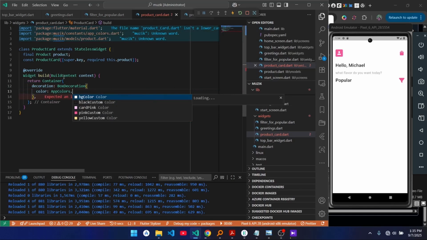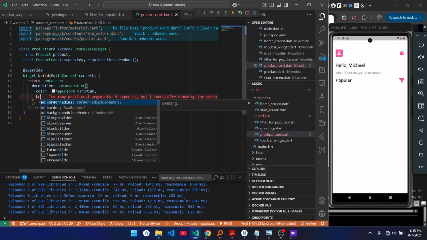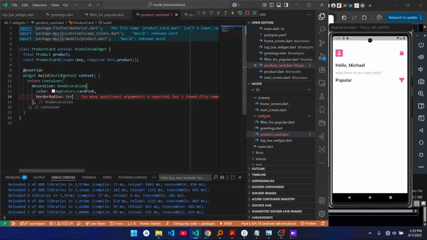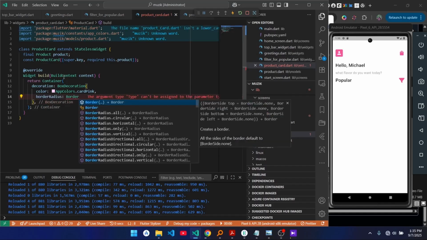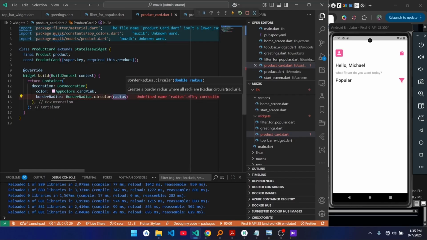Then we pick the card color for the card. All right. The next thing is we're going to give it a border radius, which we make circular, and then we give it 10, so that it's not too much.